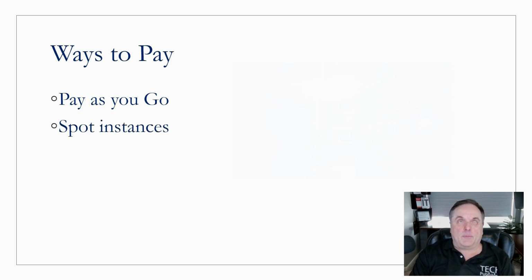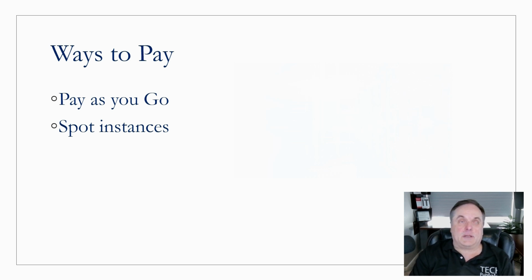Now, one way you can save a lot of money is what's called a spot instance. Azure lets you buy unused computing power at a discount of up to 90% off, which is fantastic. However, these spot instances can be interrupted on short notice. So let me give you an example. Let's say you are logged into an Azure data center using a highly discounted spot instance. Well, what happens is if all of a sudden Microsoft has a surge in use by paying organizations that are on the pay-as-you-go plan, which is the premium way to go, then your spot instance is going to be cut off from those resources. So you don't want to use it for anything production-wise.